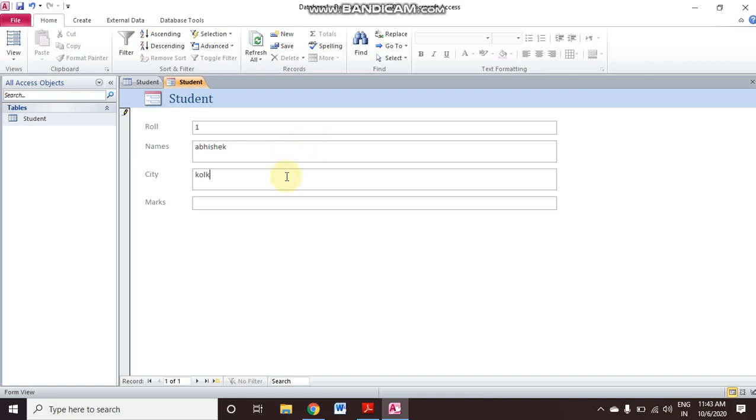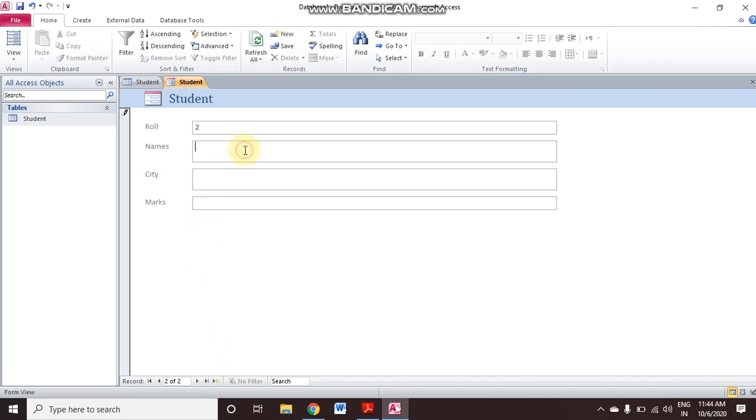We will insert two records for this, just for the benefit of explanation. Next, you see this navigation bar at the bottom where we can move across multiple records. This is your first record, this is your next record, this is your last record, and this is a new blank record. So I can choose the new blank record button and the second will be inserted.